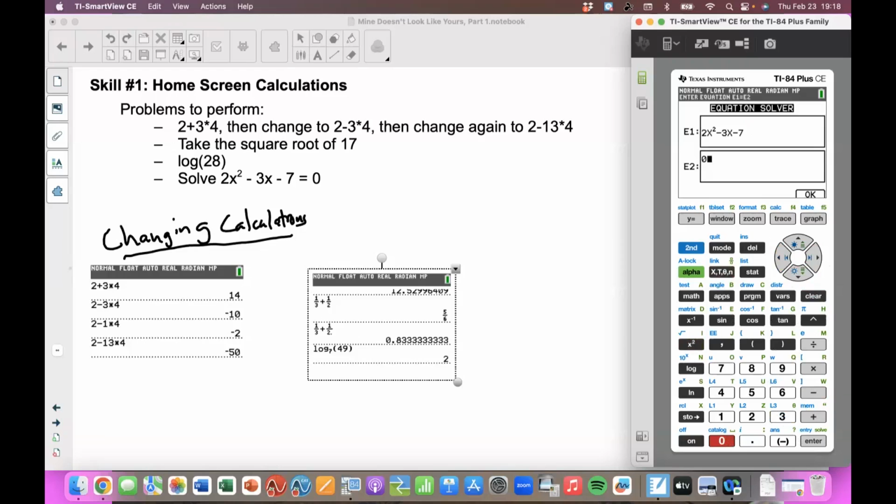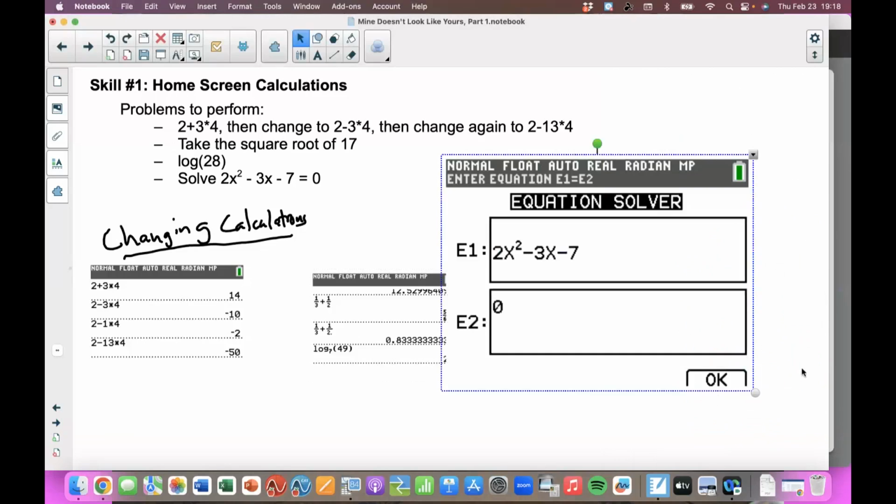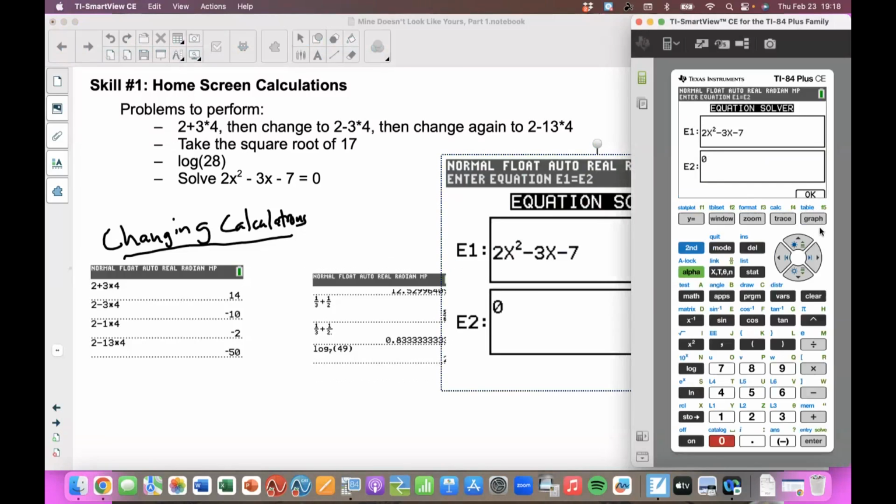Now when I hit OK, notice it's a soft key OK. So in the calculator, Corey's going to hit graph. You see the equation put together now. I'm going to give it a guess. So I think the answer is 4. I have to give it a guess, and then I solve, and it will give an answer. Now, what's wrong with my solution to that one?